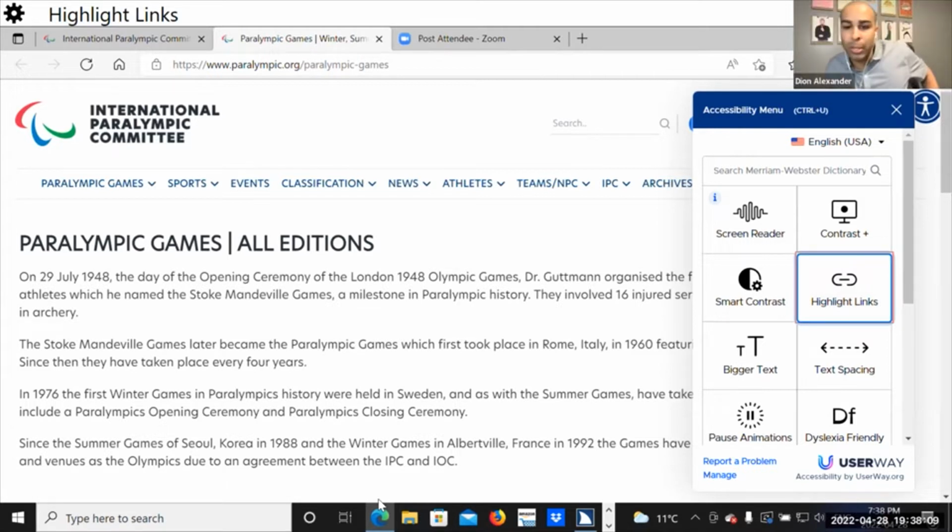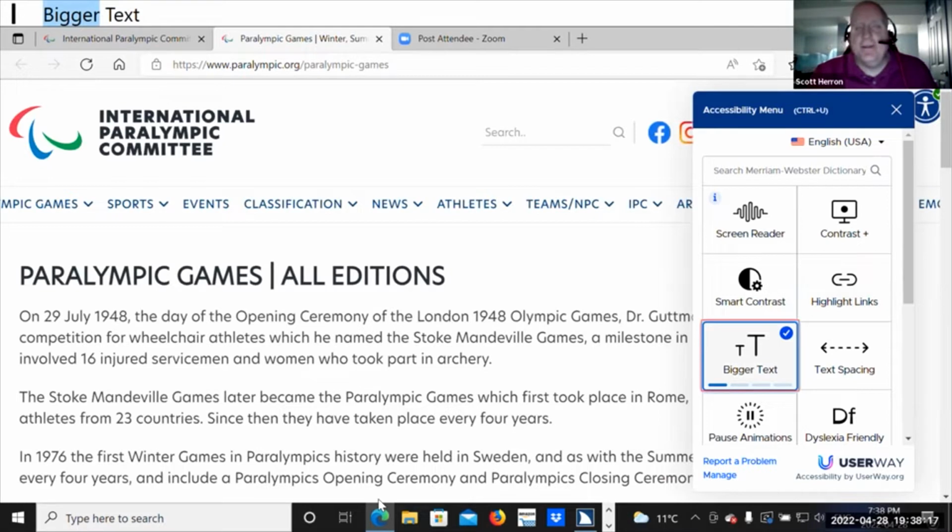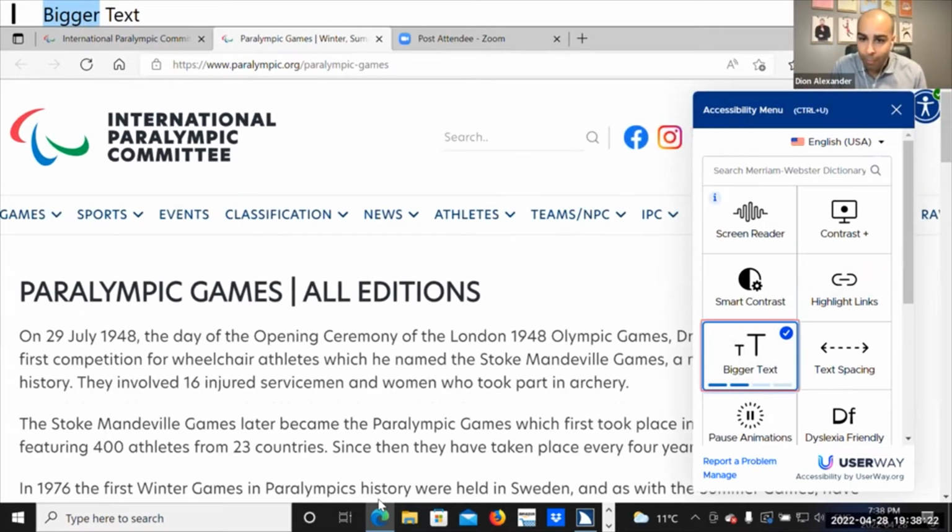And this next one is pretty interesting. So if we go to bigger text toggle button. Oh yeah, okay, this is interesting. Okay, bigger text. Enter. Bigger text toggle button pressed. So we have bigger text, and if you do it again. Enter. Bigger text toggle button pressed. So just the same thing, right? Doesn't tell me that it's gotten any larger, although I know from being around designers and devs that it happens.